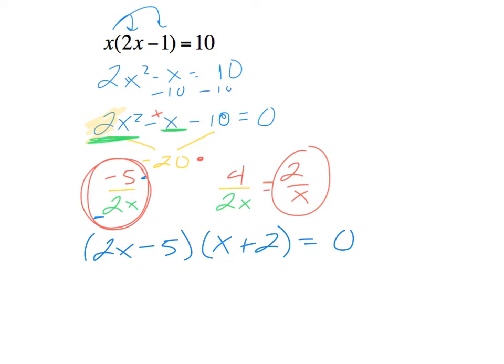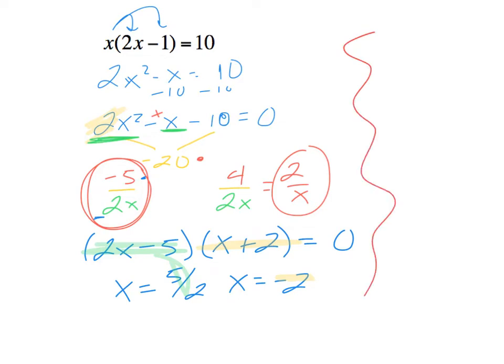And now we want to solve. This is going to then give us x equals 5 over 2 and x equals negative 2 by setting each of our parentheses equal to 0. So I said that this equals 0 gave me here, and this equals 0 gave me this. The last thing we need to do is check to make sure that there are no extraneous solutions or things we got wrong. So we want to check the solutions. How you do that is you just plug them back in.